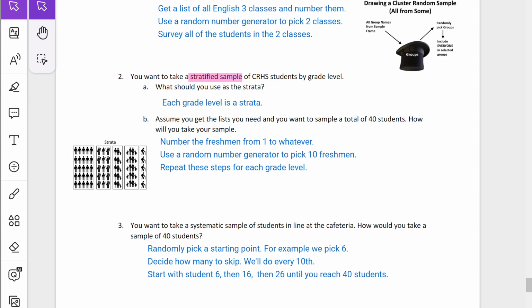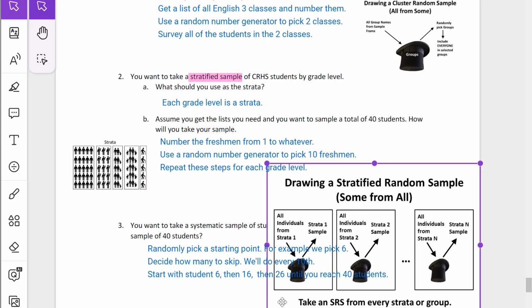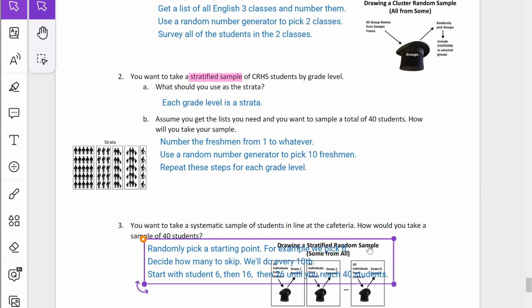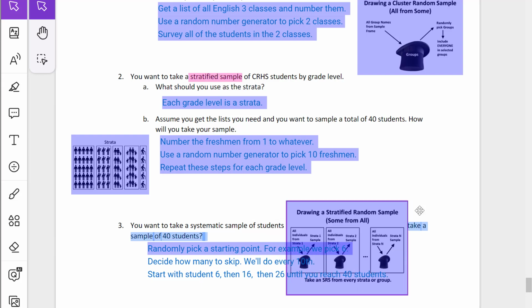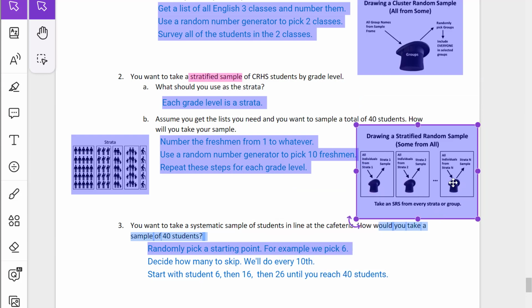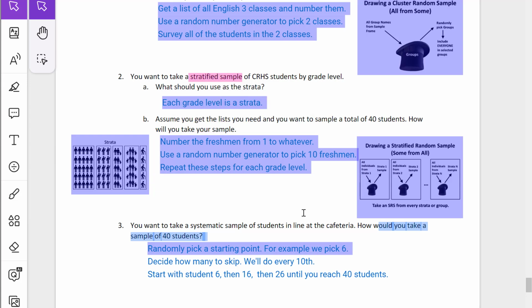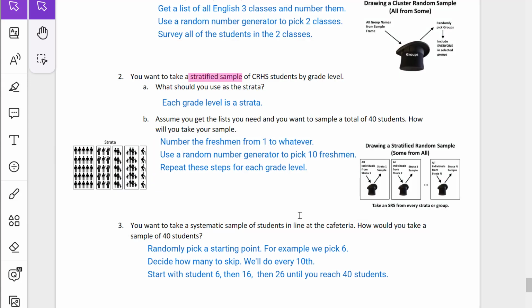How do we do stratified sampling? Well, we're going to take a sample from each grade level, and we're going to do 4 different samples. One sample for freshmen, then a sample for sophomores, a sample for juniors, and a sample for seniors.